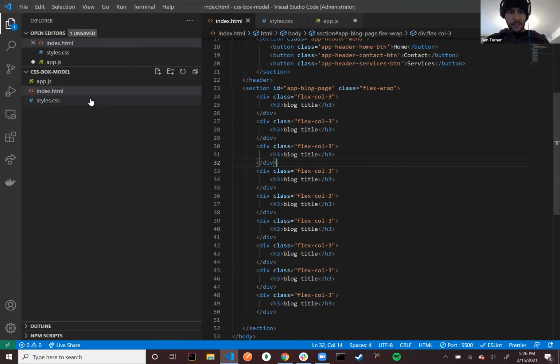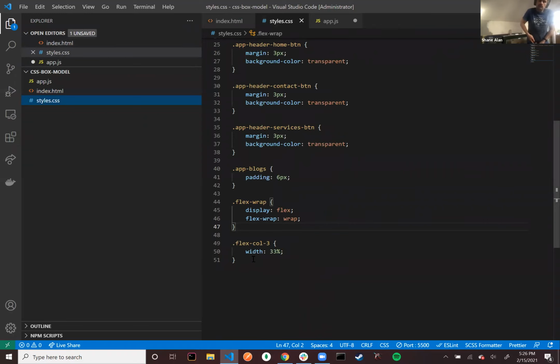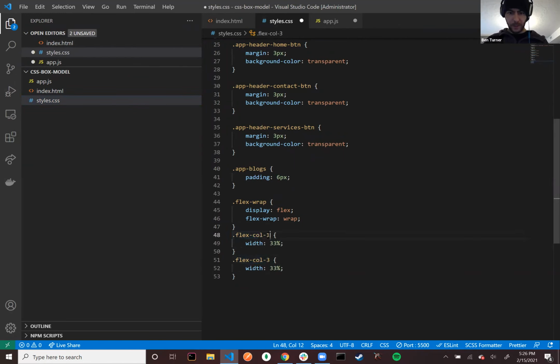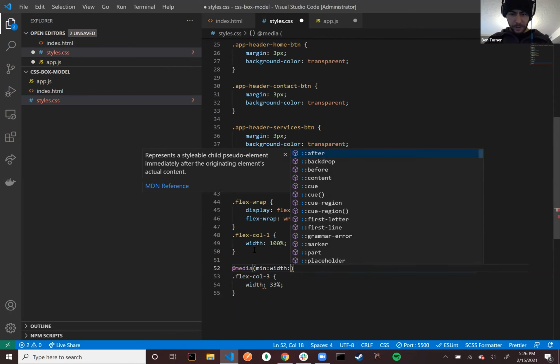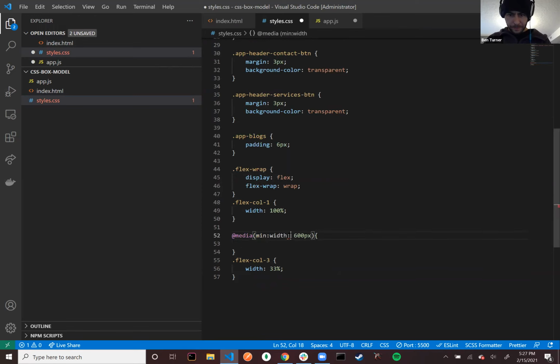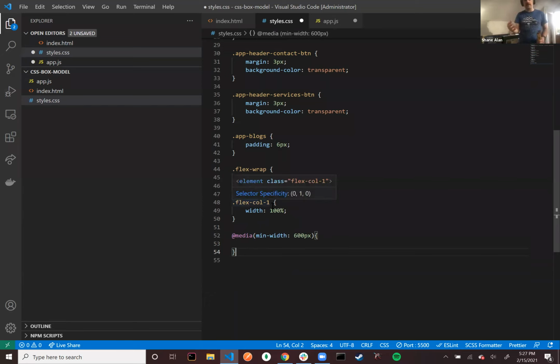But then you achieve this nice grid pattern. And what's nice is that if I wanted to change this, let's say we want to make this responsive, this becomes super easy, because now all I have to do is apply a flex column 1 and then tell my media query, at media, min width, I'll say 600 pixels. Or I guess this would be, if the media query targeted the flex class that they all shared. Right.